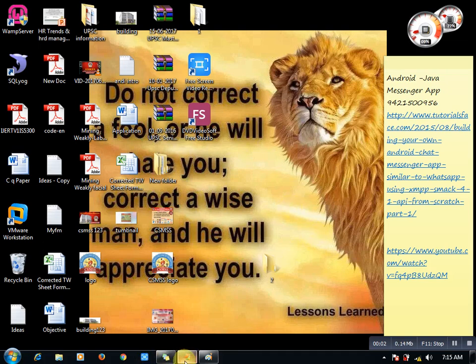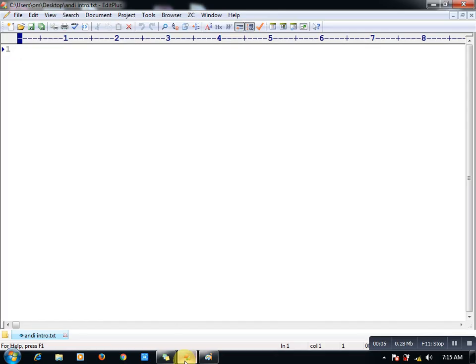Okay, boss. Then let me start the introduction. Before starting, let's see where Android comes in, which platform, and what the major things available here are. First, let me give a basic introduction about software, and in the software category, where Android comes into the picture. First, let me know what is software, guys. What is software?